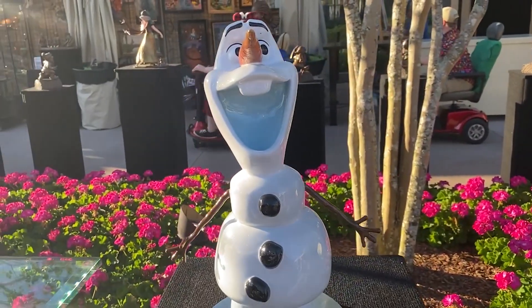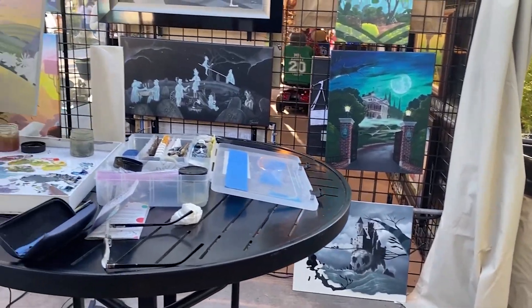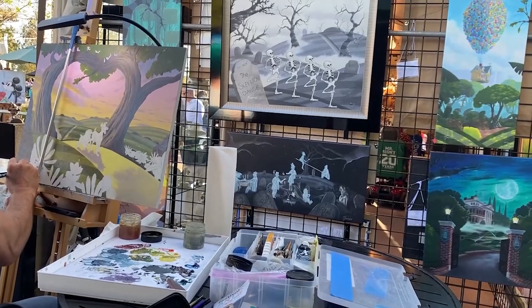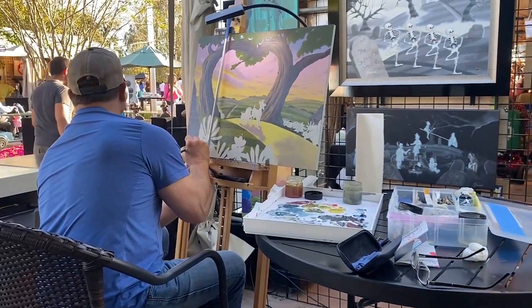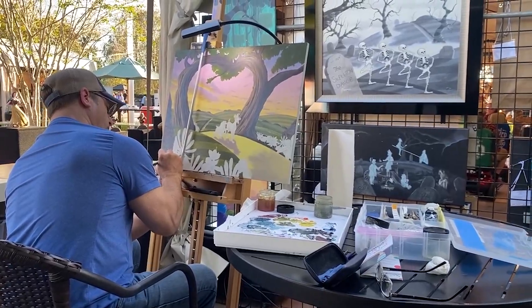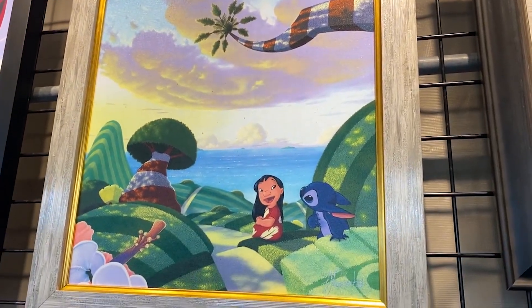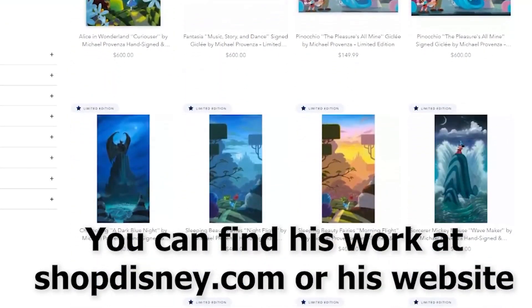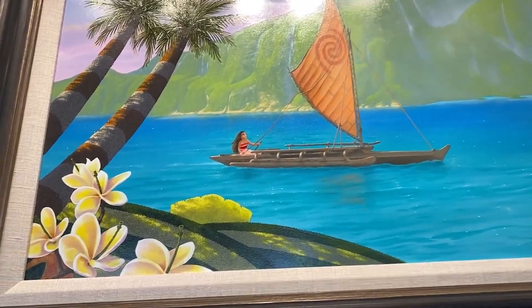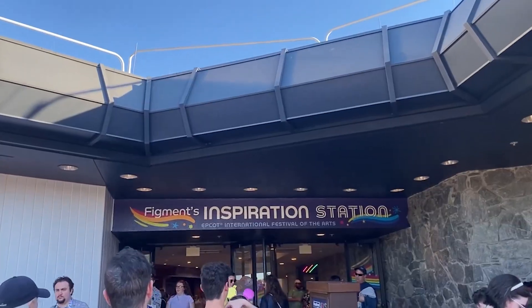Just outside the Creation Shop there's an art display, and artist Michael Provenzo is there painting. We were blown away — we sat for a while and got to speak with him. He's very nice and has his own incredible style with realistic elements that are so detailed they look digital. His trees especially have amazing little details. He's definitely become a new favorite artist of ours today — we're going to have to get something by him, even just a print.